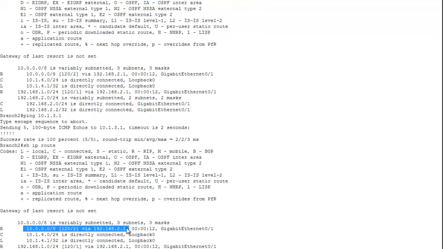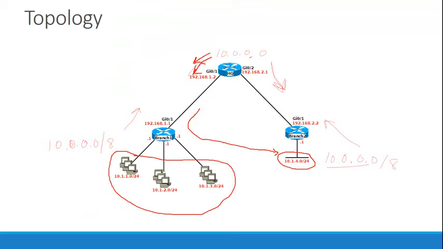So the manually summarized address gets to HQ. In fact, let's just pull our picture up for a second. I think that would probably be kind of useful right now. We've been doing a lot and trying to visualize some things.